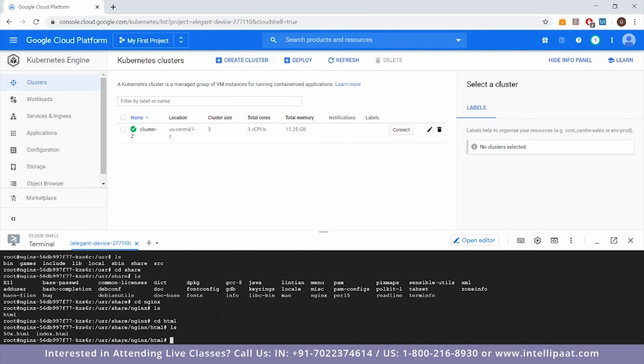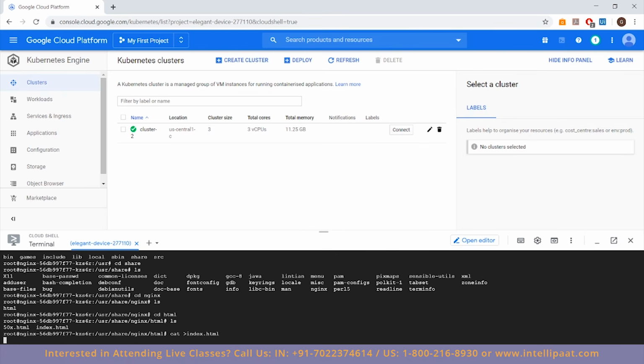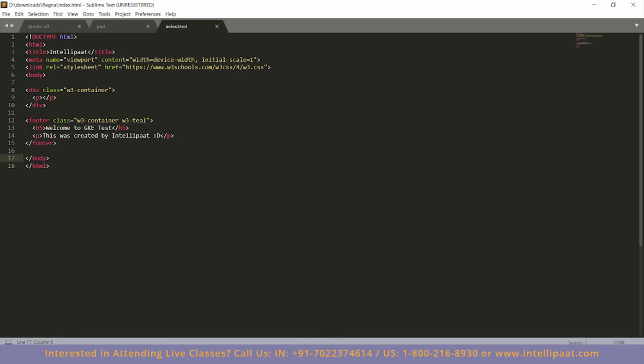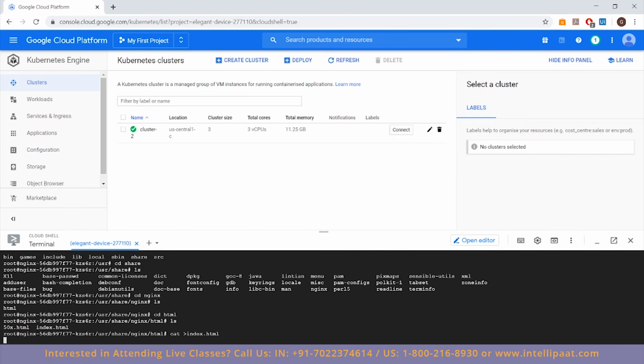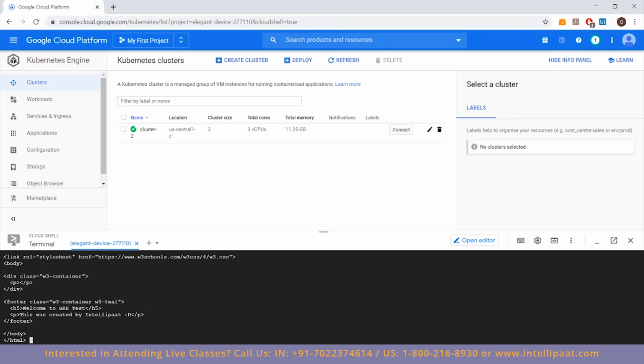So let's quickly look at how we can change that. The command to change whatever is inside the file is cat, then the arrow, then the file name, which is index.html. Now you have to paste the code that you want. I have created a code right here for my index.html. I will quickly copy that, go back to my page, and paste all of the code. The command to exit with saving is Control D. Once I do that, it should register the changes that have been made.